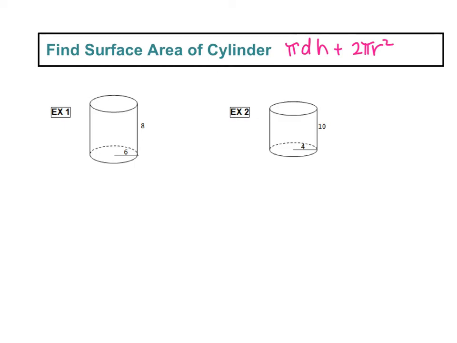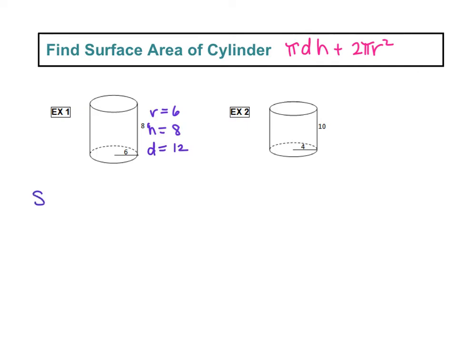Alright, so let's figure out what we know about our little cylinder over here. The 6 is our radius. That 8 that connects one circular base to the other circular base is the height. So our height is 8. And then the other thing that we are going to need for our formula is the diameter. I can see there's a D right there. So the diameter is twice the radius, so 12. Alright, then we just plug it into the formula and simplify.